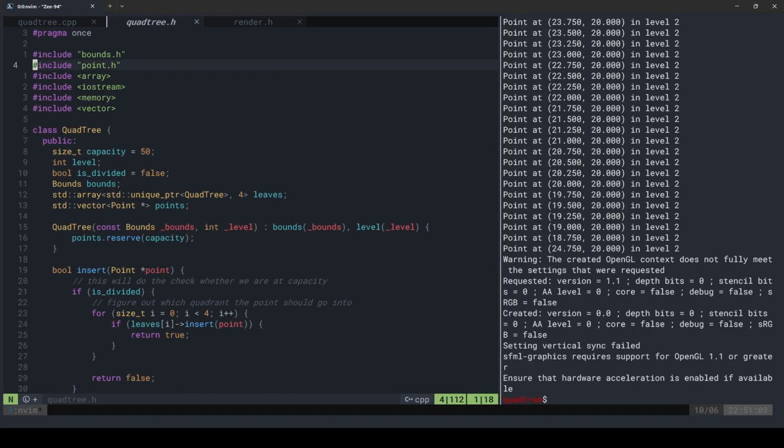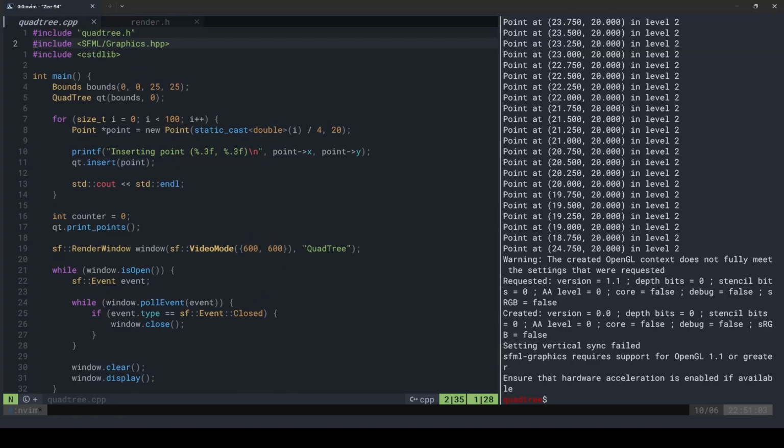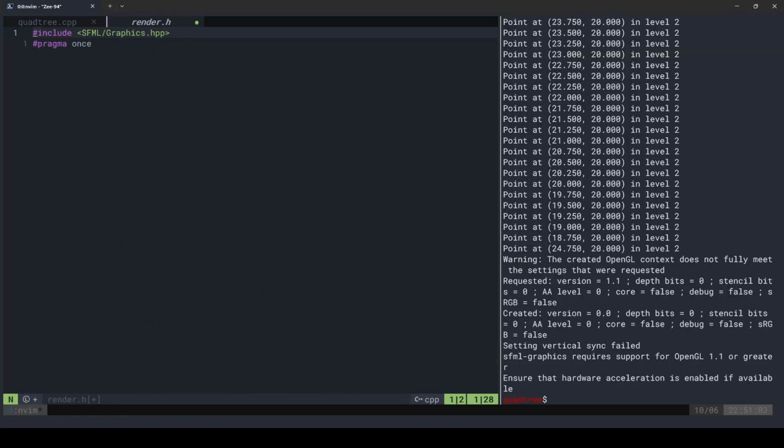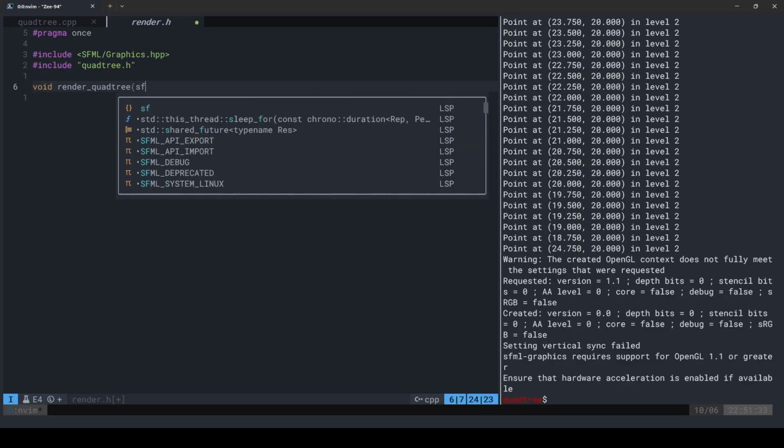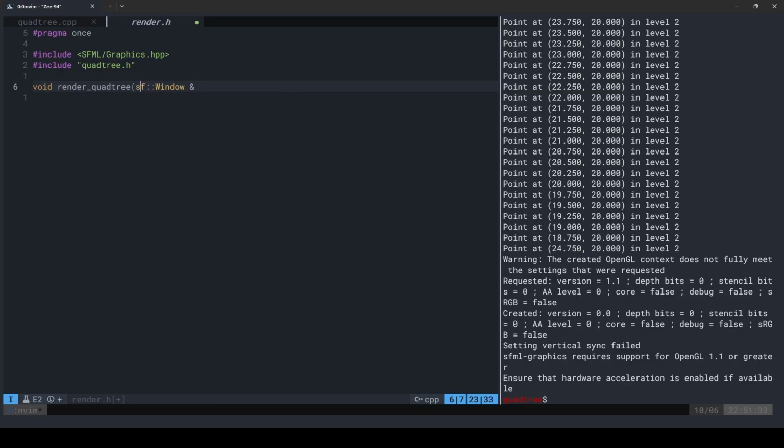Let's import our graphics library, and let's include also our quad tree so we have access to the data structure for it. And then let's do a void function, which is renderQuadTree. And this is going to take in a window. I believe I need to pass the window in as a pointer, and then we'll also pass in the QuadTree.